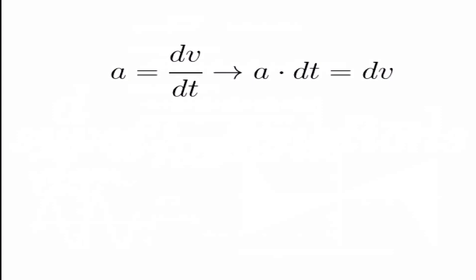So, we know that a, or acceleration, is the rate of change of velocity with time. That is, a equals dv by dt. This implies that a dot dt equals dv. Therefore, we can say the integral between 0 and time t of a dot dt equals the integral between u and v of 1 dot dv. This gives our first Suvat equation, v equals u plus at.